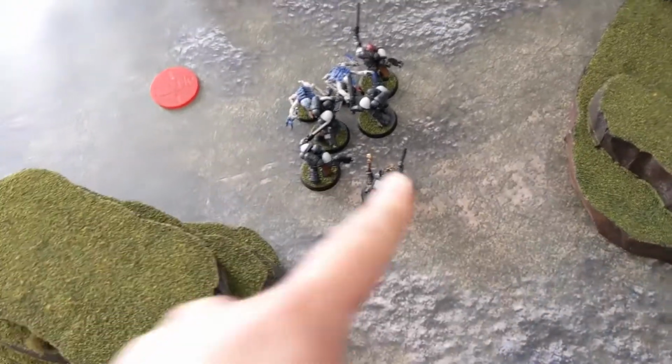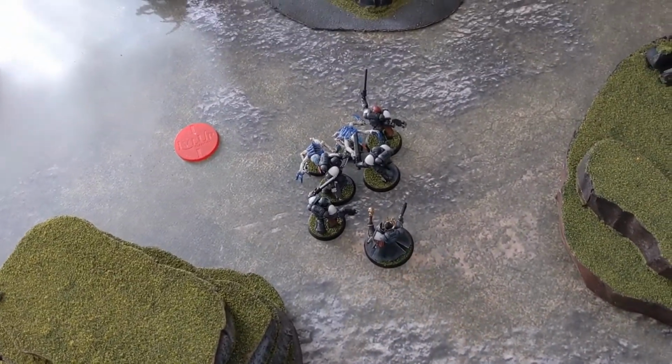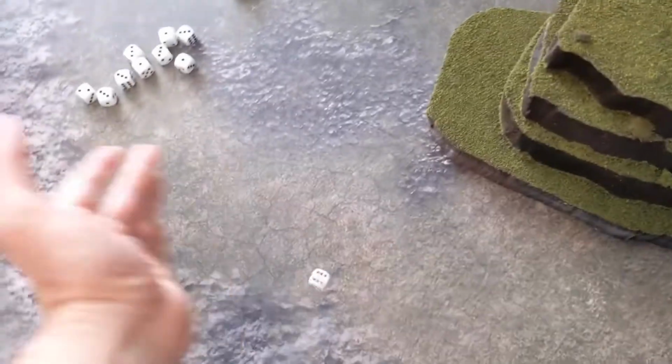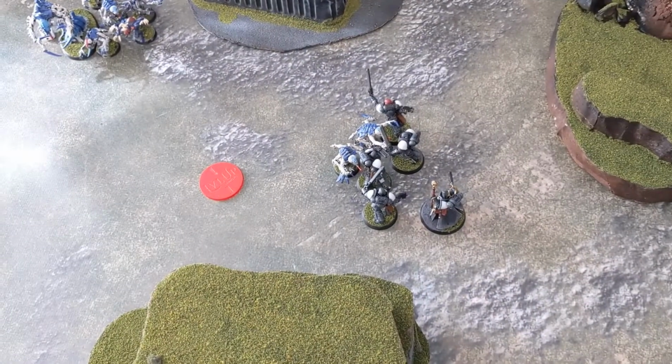Right, I'm going to advance with him and pop the command point. Black Templar specific stratagem, The Emperor's Will, I think it's called. Means I can advance and charge, and still shoot my pistol. So he's going to go an extra 2 inches. That's not much. But let's see where he ends up.